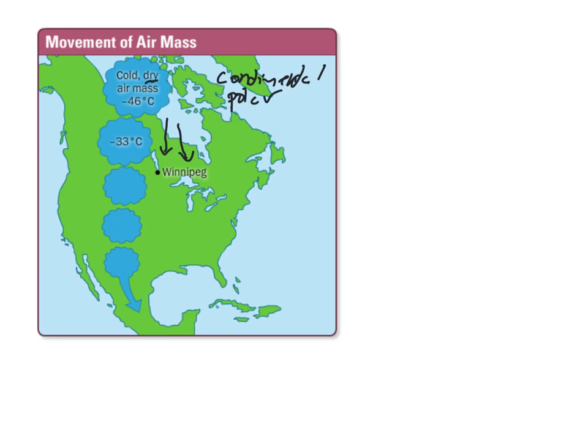But this one's moving southerly, and what you'll notice is as it's moving, it's actually going to warm up a little bit as it travels. And as it does so, it's going to dissipate. The edges of it are going to kind of blend into the other ones, or we'll see some interactions, and that's what we'll talk about in the next video.